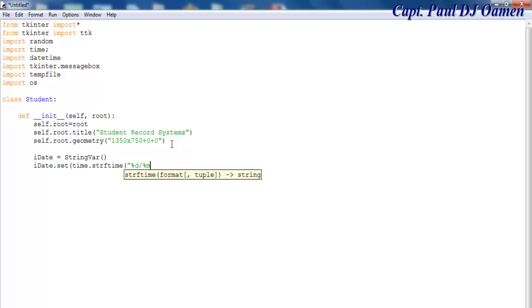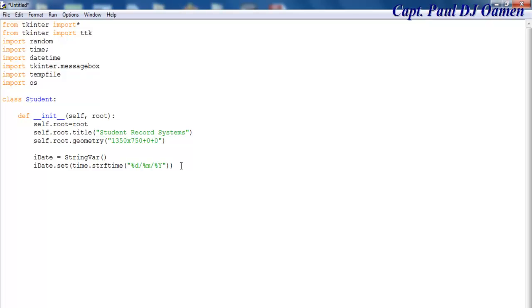That would be for the minute, and that would be for, let's say, year. That's supposed to be the date, month and year. So let's close that.